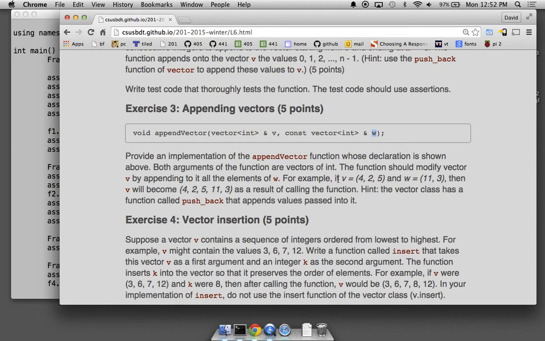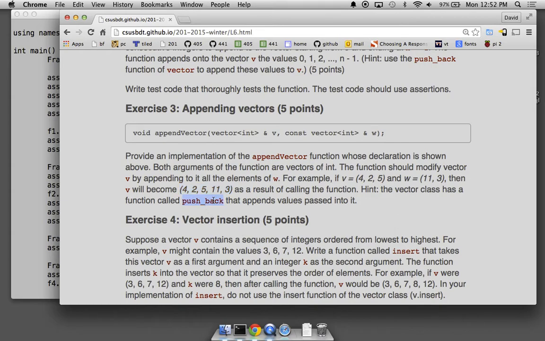Here's an example. Suppose that v is the vector 4, 2, 5. And let's suppose that w is 11 and 3. So when you take these 2 vectors and you pass it into the function, you end up getting v to equal 4, 2, 5, 11, 3. It just gets longer. We add the values of w to v.